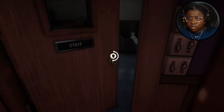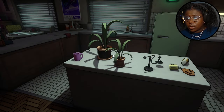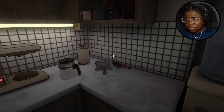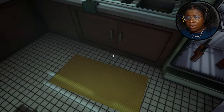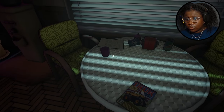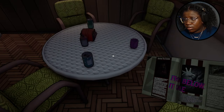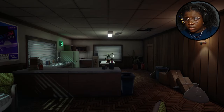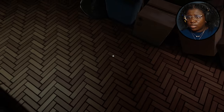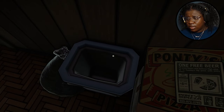Is it in here? Oh, okay, we opened it now. What is this? This is where you were ordered takeout from, right? Like the kitchen? Oh, scissors, glue... We're in a hurry, man. Oh, another magazine. Throw that somewhere. Let's see. What was that noise? Oh, the door shutting. What is that? You already saw that. Trash? Ponty's right here. Rooting through trash. This is a new low. Ooh. Interesting offer. One free beer.